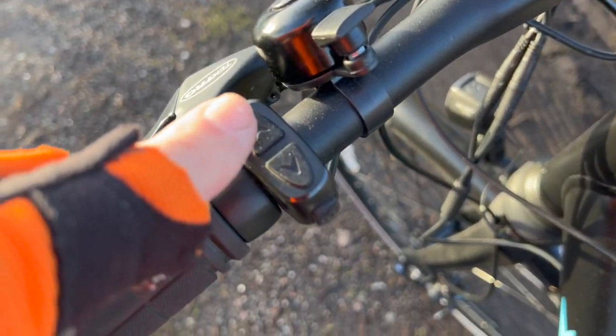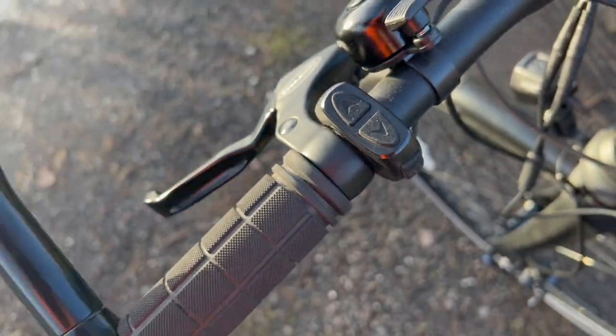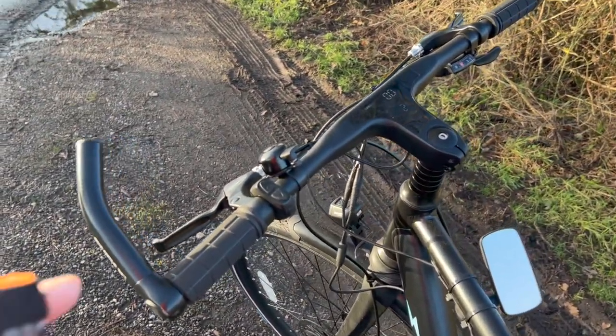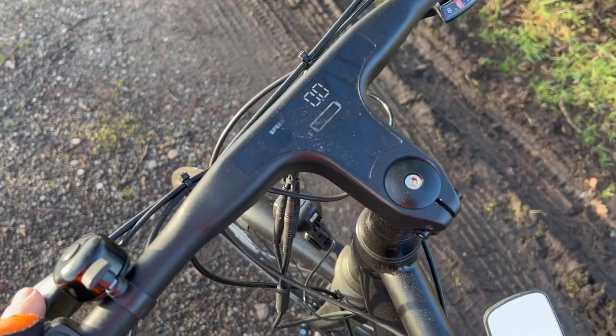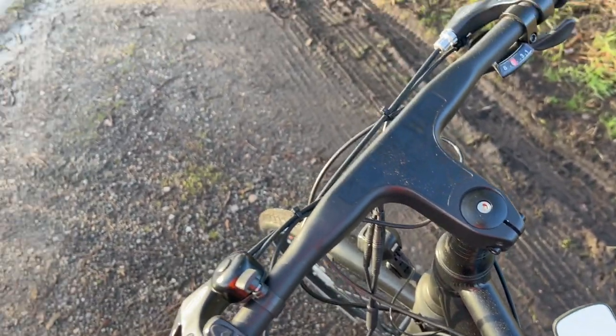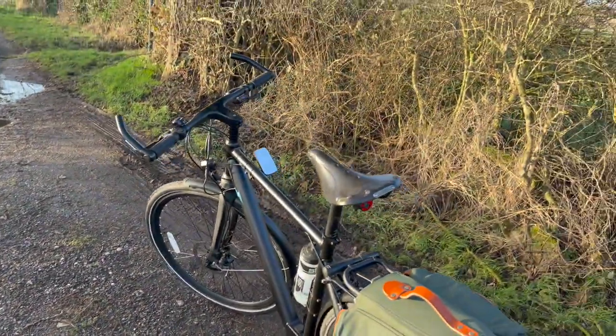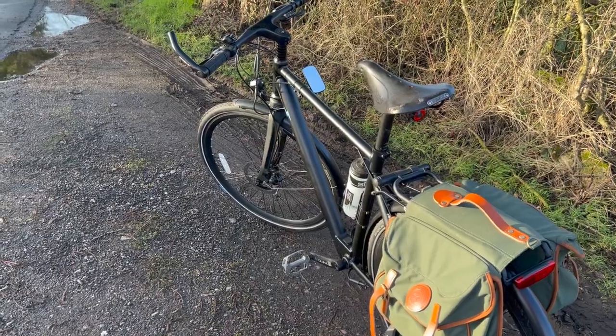These are the power settings on here. So you've got up and down, and the main one which is on. And there are a few variations of what to do. For instance, it's now on. So if I press this and hold it, it will turn it off, which saves a minute amount of battery. But otherwise, wow.